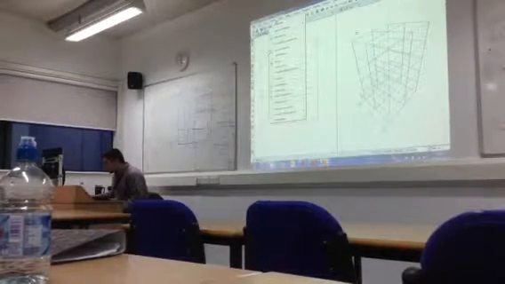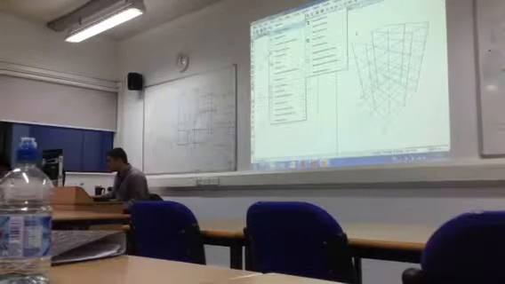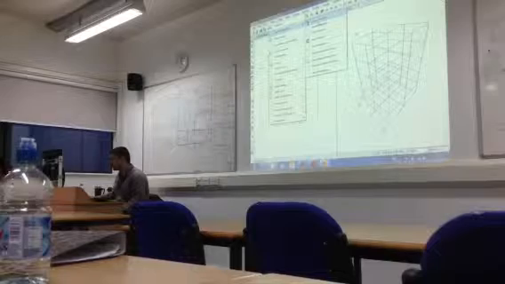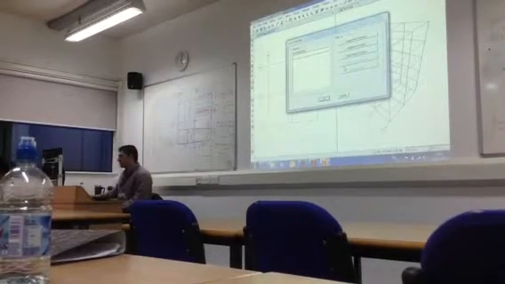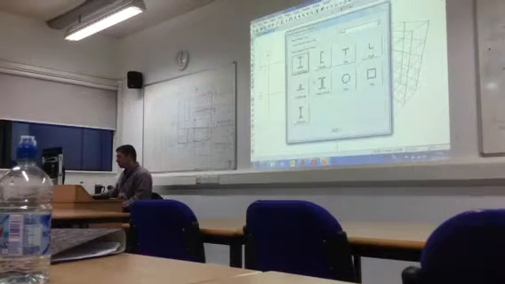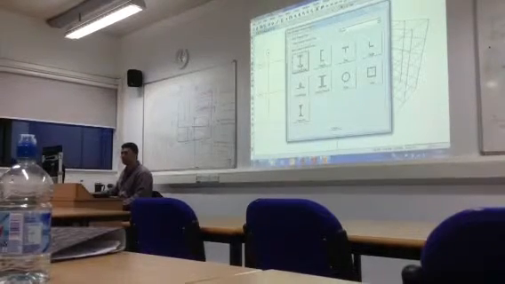And then you need to define section properties. So in section properties, frame sections, you import new property, you import I sections.